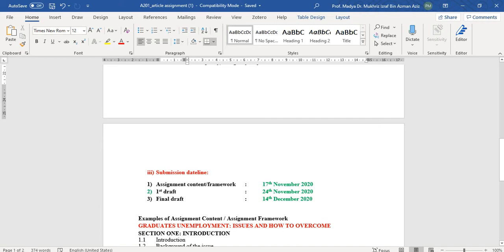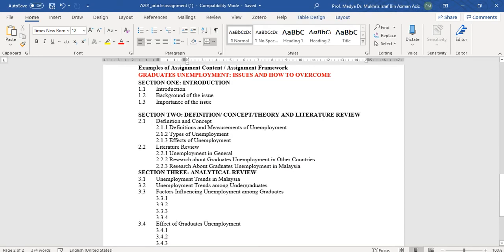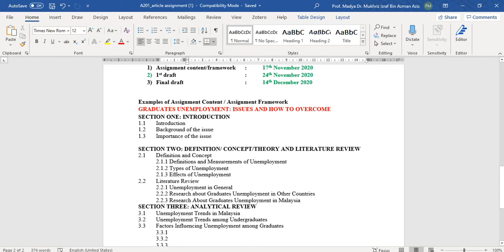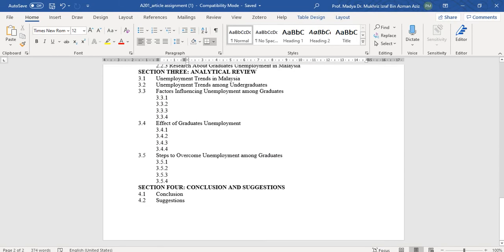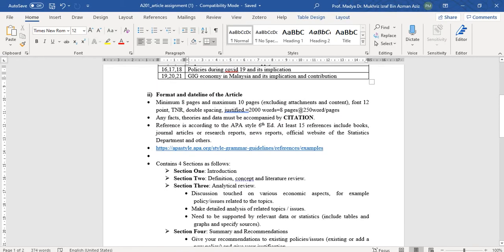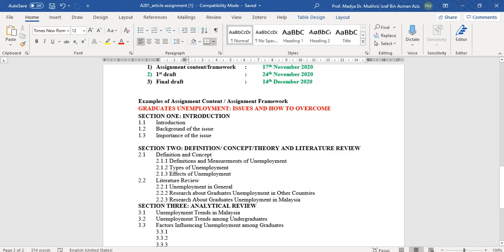So of course, when you submit the first draft, at least I can see that you can follow all 4 sections, including giving the references using the APA format. So I want to see, by the first draft on the 24th of November, that you can come up with your assignment that follows the 4 sections here.